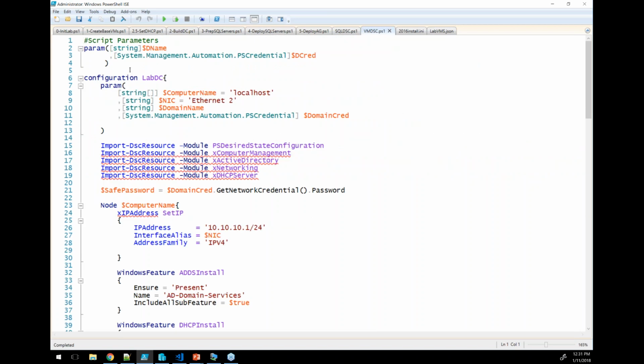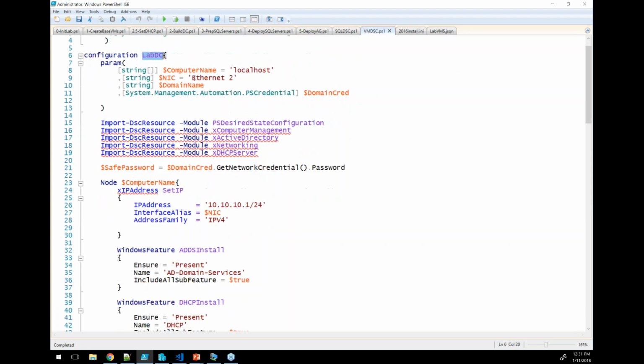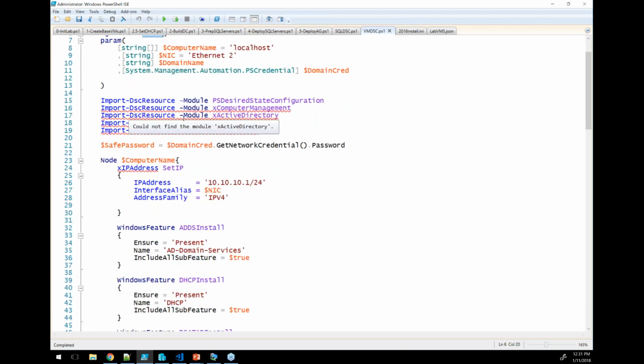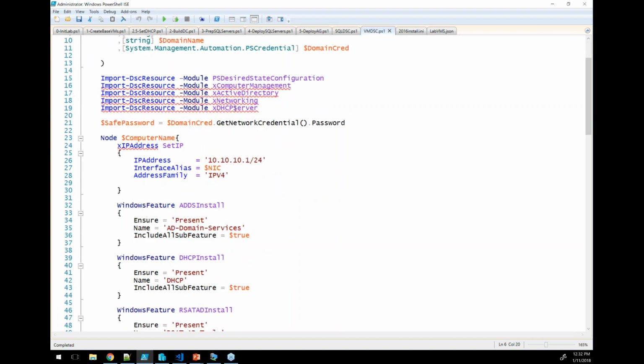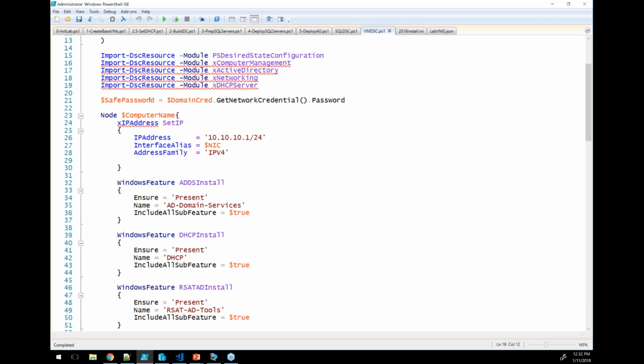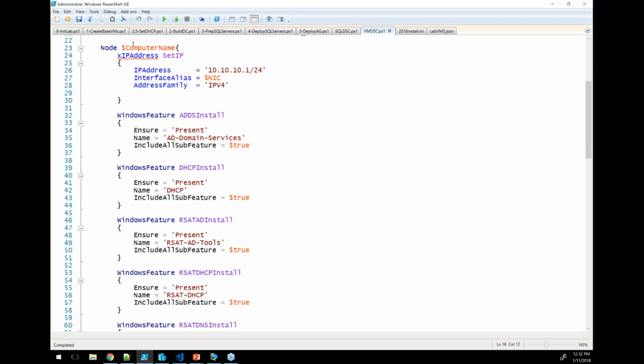So really, it's kind of a custom function. You're going to have this configuration here, and we're going to give it a name, and then within the configuration, we have to declare a few things. First off, there's a param block that just basically, here's the computer name that we're going to apply this to, some specialized variables that we're going to pass down here, and then now we get down to the resources that we're going to apply. So first off, I'm going to load up custom resources. Now, I don't have these custom resources on my host machine. That's why we're seeing this little error, but I always make sure they get deployed down to the machine I'm building. I'm going to load up the password.